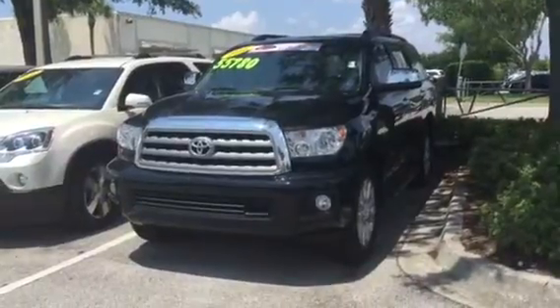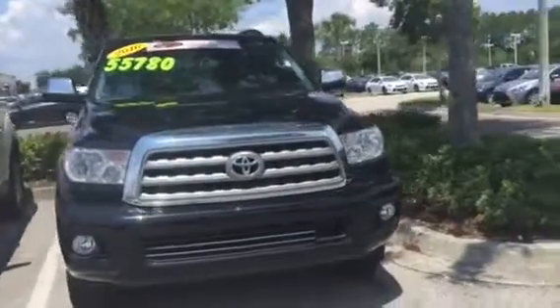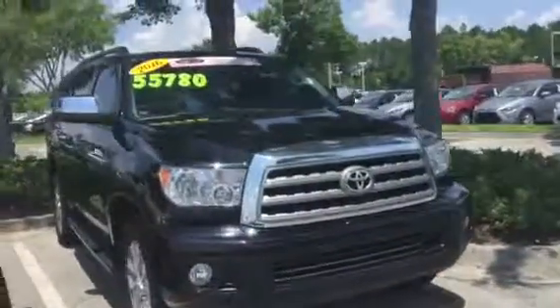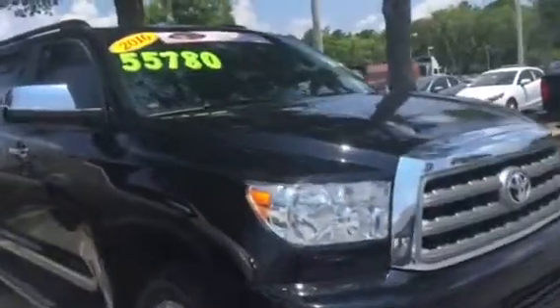Black with red rock interior — absolutely stunning. Let me take a quick peek around. I just wanted to introduce myself again; my name is Ray, I'll be your direct contact here. Just wanted to give you a little peek to verify that we do have the vehicle — it's here in stock. Take a quick look inside at this beautiful leather; it is really nice.